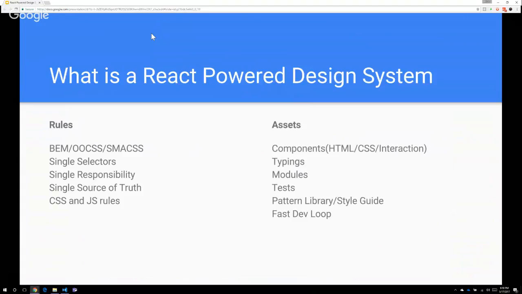So that's rules, and then on the asset side, the thing that you actually create is very similar as well. You have components. It's a combination of HTML and CSS, the markup and the styles, but in the React system you also have those interactions. You have what happens when I press this button, what happens when I tab, what happens when I hit spacebar or up and down arrows. You have all those interactions baked into it. So it's a lot more than just your standard static design system that needs to get implemented. A lot more of the work actually happens in that interaction space, of how we can make these components work in all these application environments.